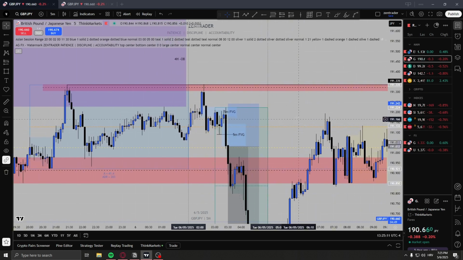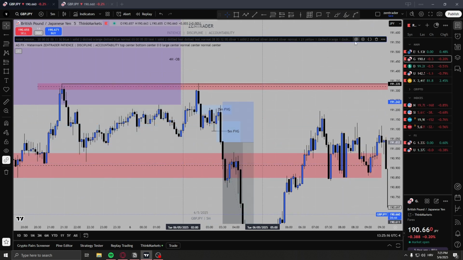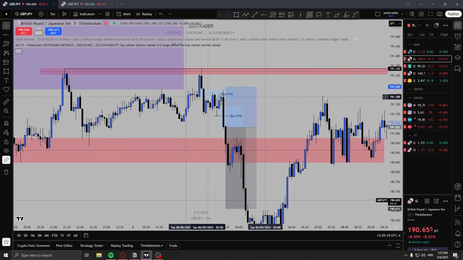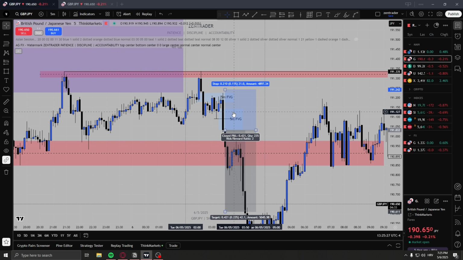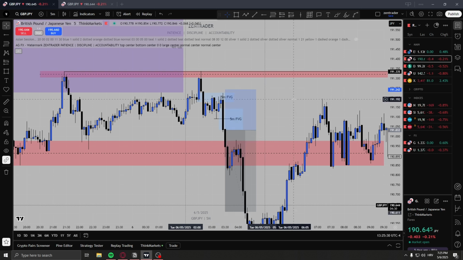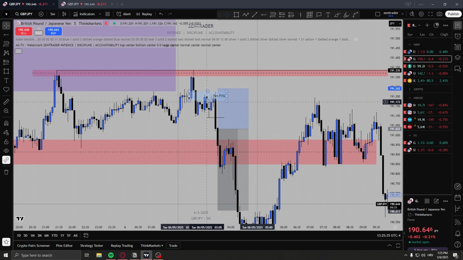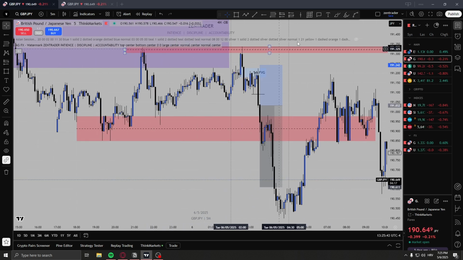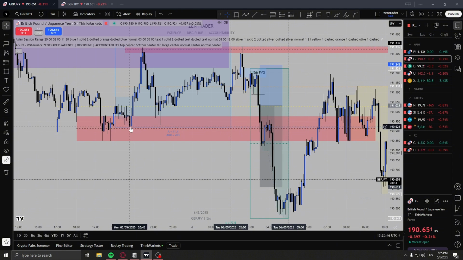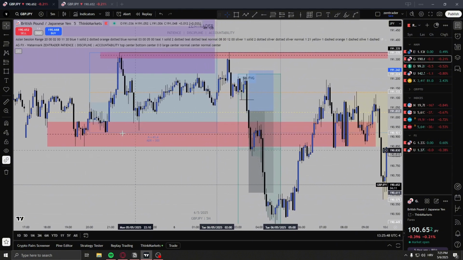So what I did is I waited. I saw this 5-minute fair value gap right here. Price formed it, so I waited for it to do something. I waited for a break structure from the 5-minute fair value gap, either from this low or this low right here, or this low right here. So every new low that was formed, you'll look at the most recent lows. Price ends up retracing it to the 5-minute fair value gap. From there gives a strong break structure, which was my entry. The target was, so these are Asia lows right here, as you can see, or actually these, and those were the targets.